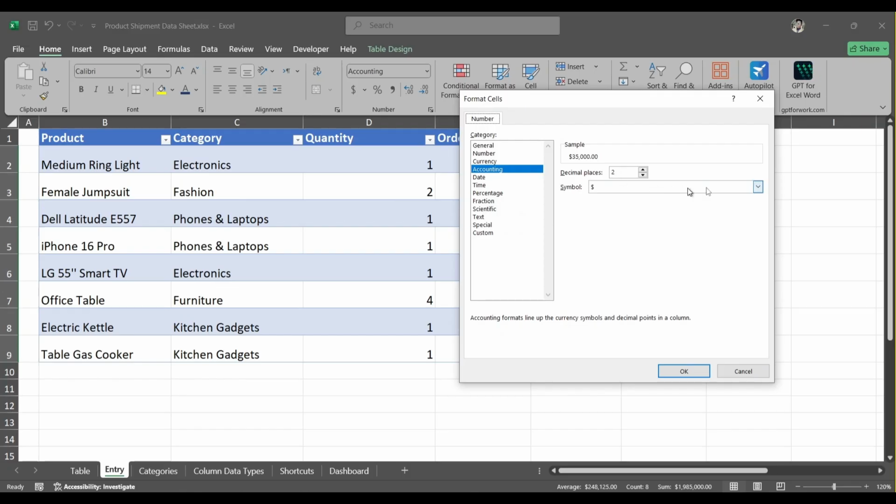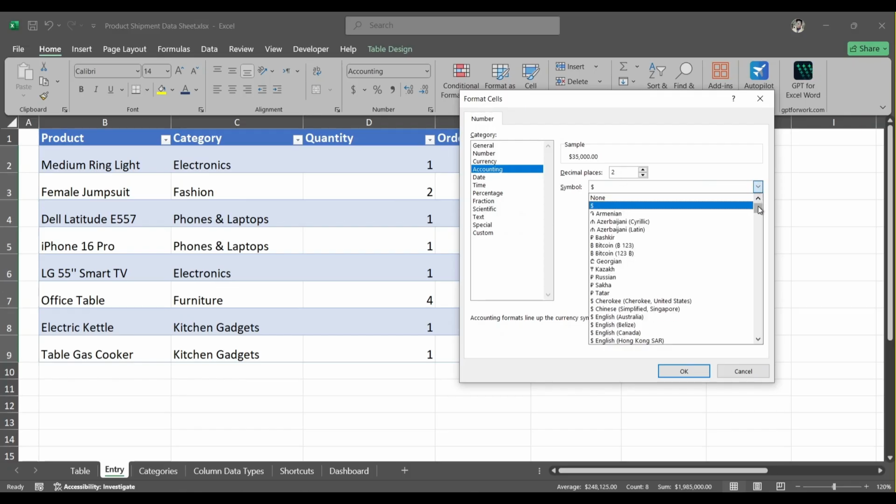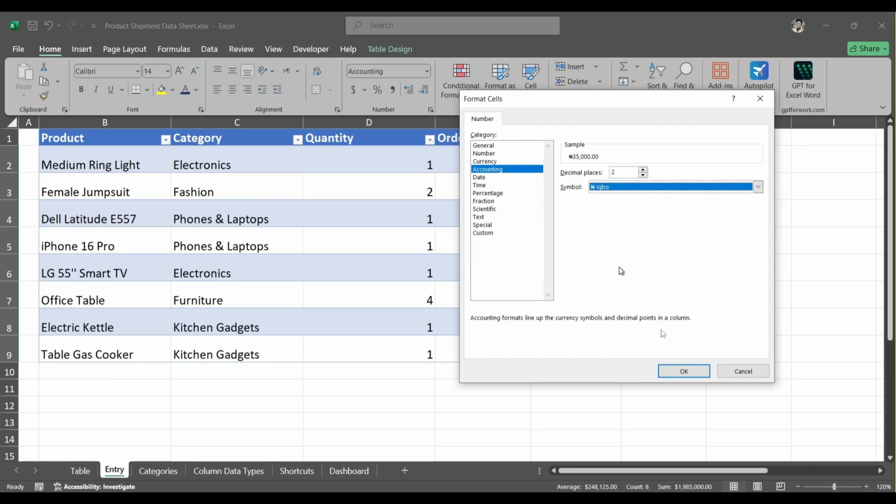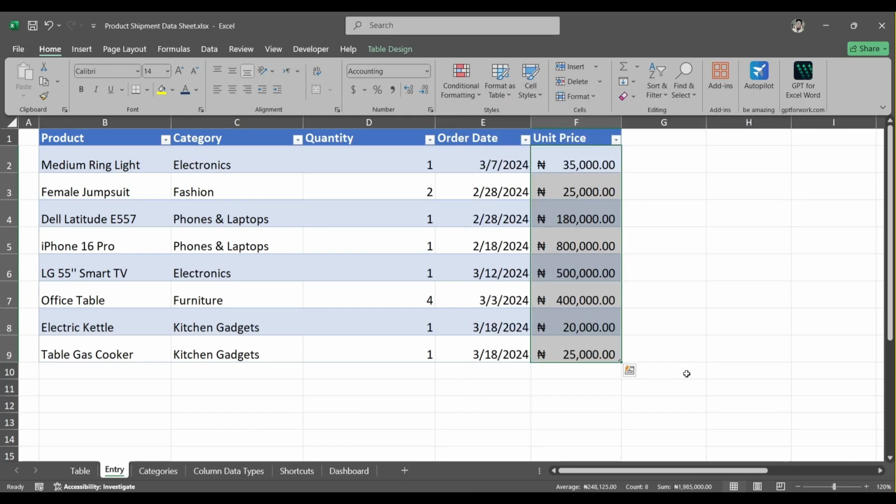Then from this drop down list of currencies here, I'm going to look for my preferred currency, which is right here. I can pick any of these Nigerian naira formats. So if I pick this one, for instance, and I tap OK, this is going to give me my currency in naira.